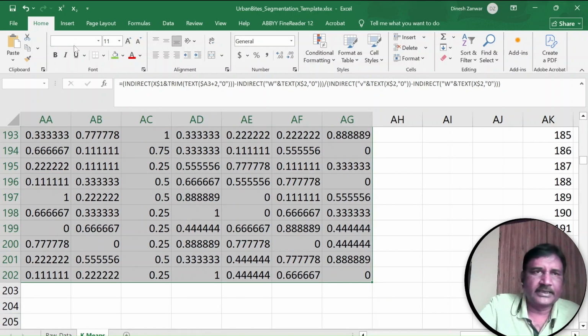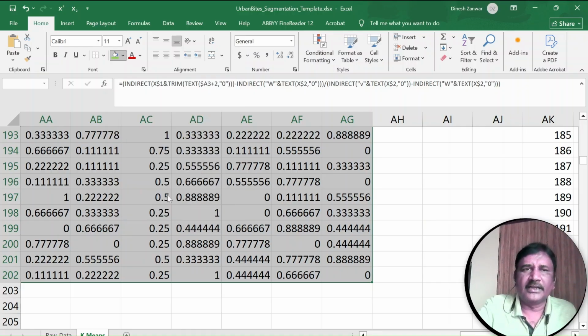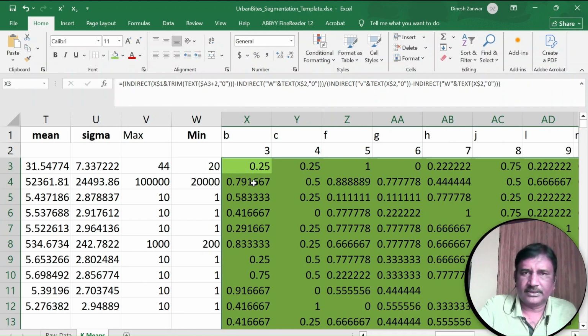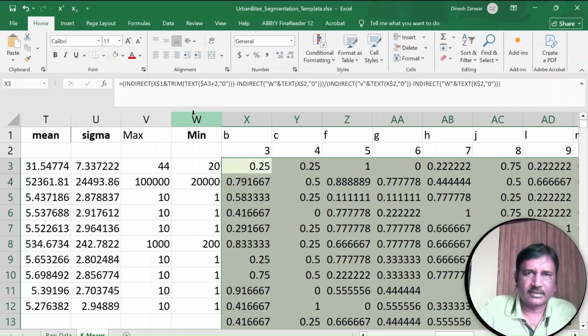I am coloring it to some color like this one, green. Okay, it's too dark for you, so we'll be making it lighter.